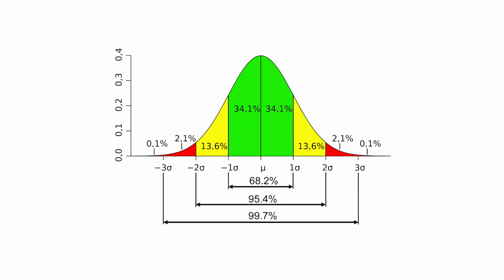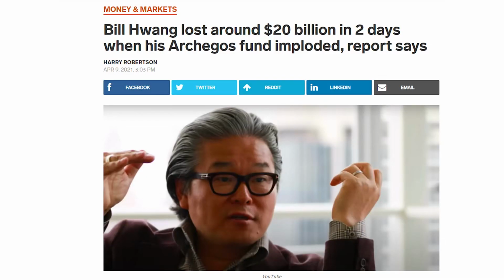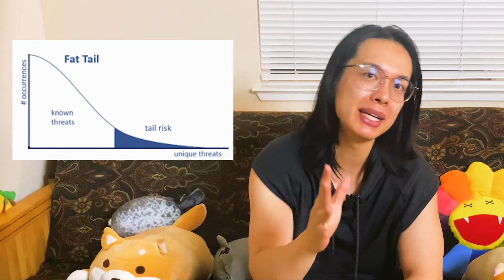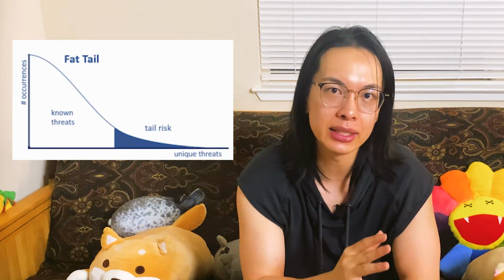If you believe that risk in software engineering is a normal standard distribution, then congrats. You might as well work for Bill Hwang and Archegos Capital in their risk management department. Oh wait, that department doesn't actually exist. The reality is that tail risk looks more like this, with a very, very big and long skinny tail at the end. Developers always overestimate the benefits and underestimate the downsides of whatever the heck they are doing, and what happens during those tail risk scenarios. This is really the part of the curve no one focuses on, or even really manages, not even in coding.